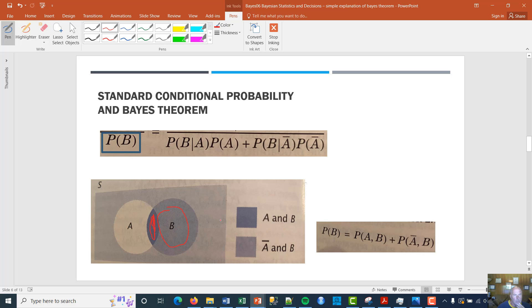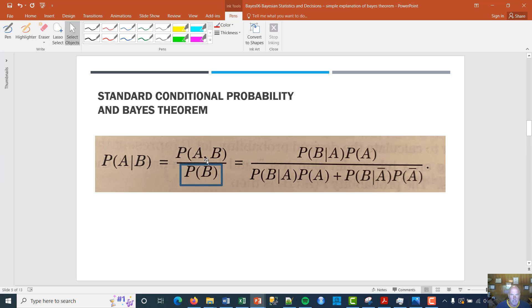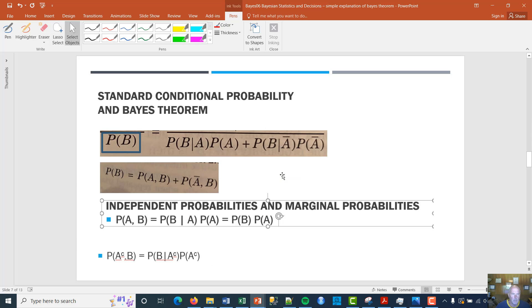And so when you look at those together, that's essentially just B. So that's what we've got. The probability of B is equal to the probability of A and B plus the probability of A complement or not A and B, right? So that's what that is in a nutshell. All right. So now what we want to do is we want to take that. We're going to make this go into this, but that should look very familiar because we just talked about it. We just essentially did it right here, but let me go down.